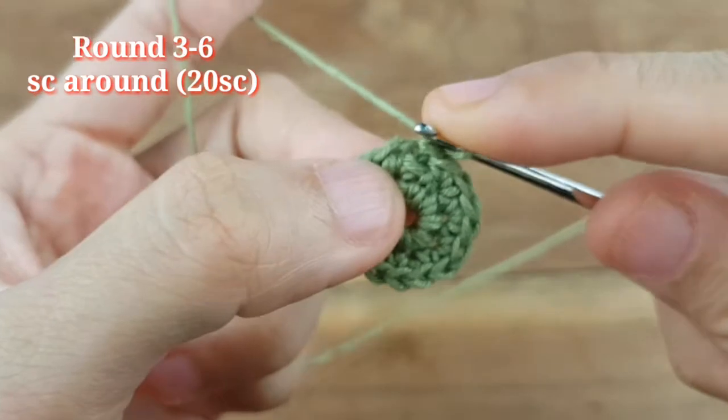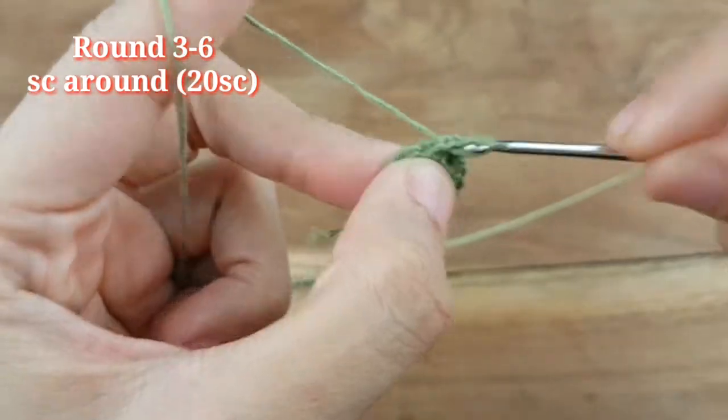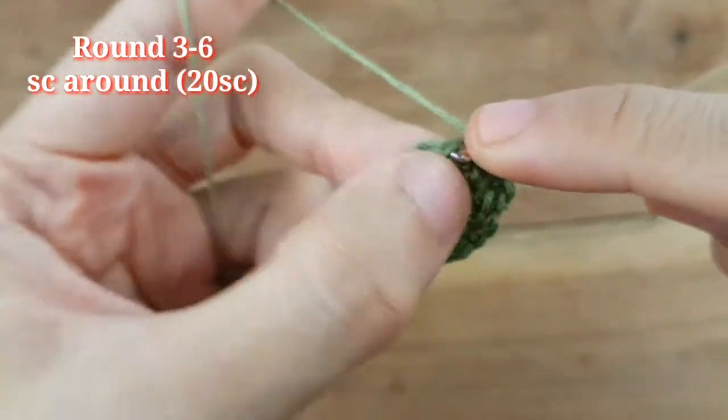Round 3 to 6. We just make single crochet in every stitch and we will have 16 single crochet in total.